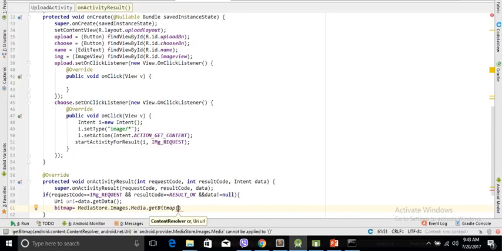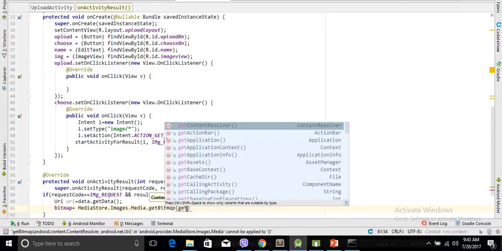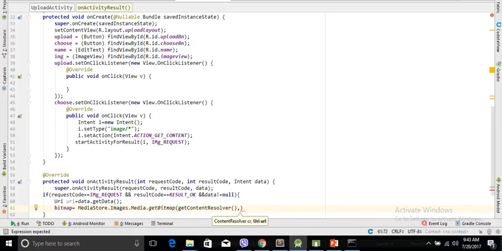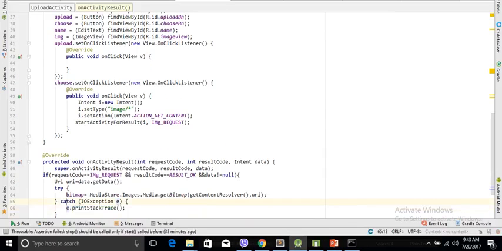We need two parameters here. We need a content resolver. We haven't declared anything, so we're going to use get content resolver, and the second parameter is going to be our URI. Okay, we need to include this inside try catch.